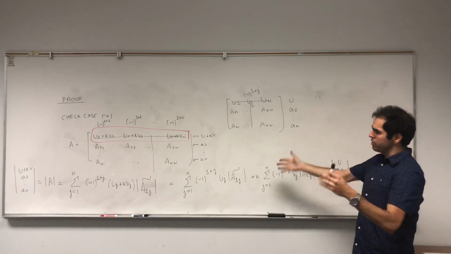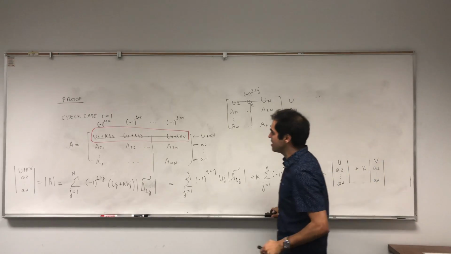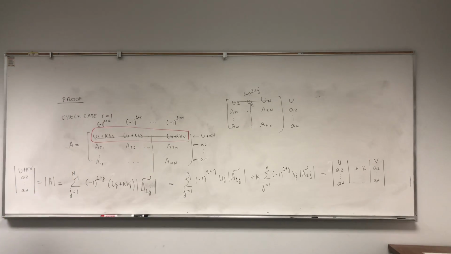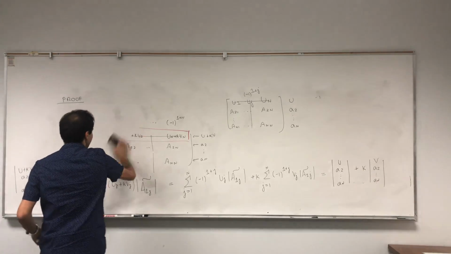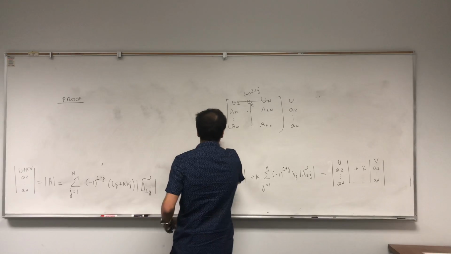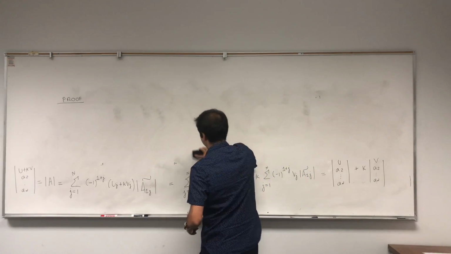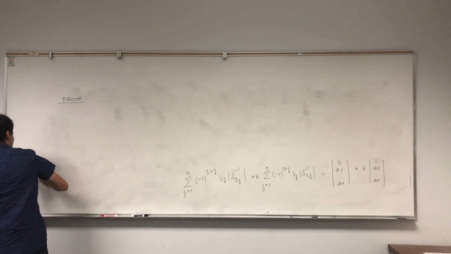And as I said, this one was not too bad because we know we can expand determinants along the first row. What is slightly trickier is to do the case where you have a different row, because we don't know yet that we can expand determinants along a different row. So in order to do this, we have to use a bit of induction, just a sprinkle of induction, as is usual with those determinant proofs.